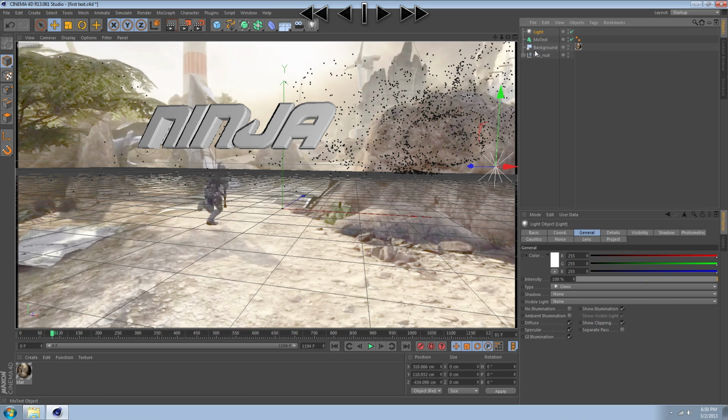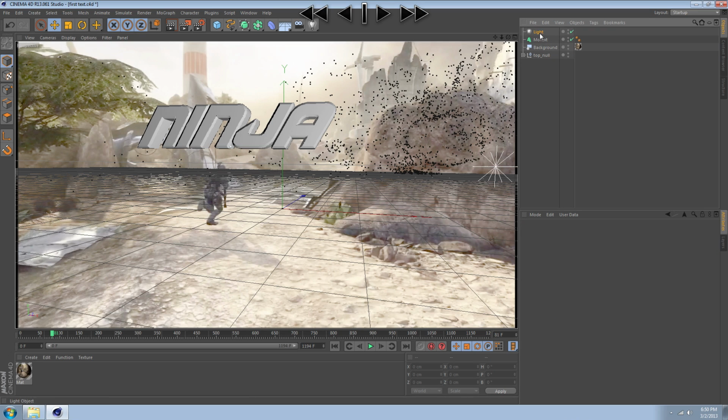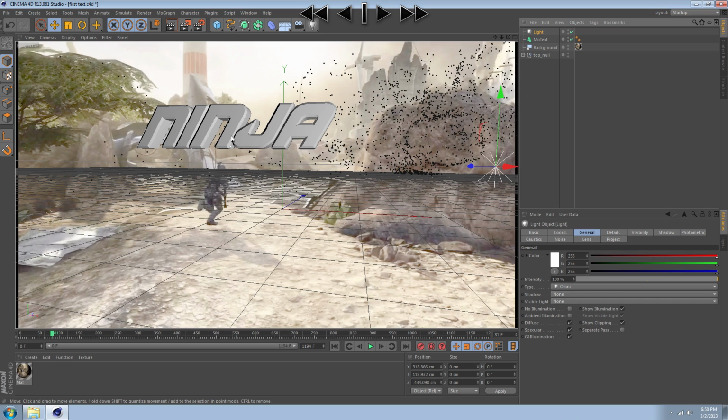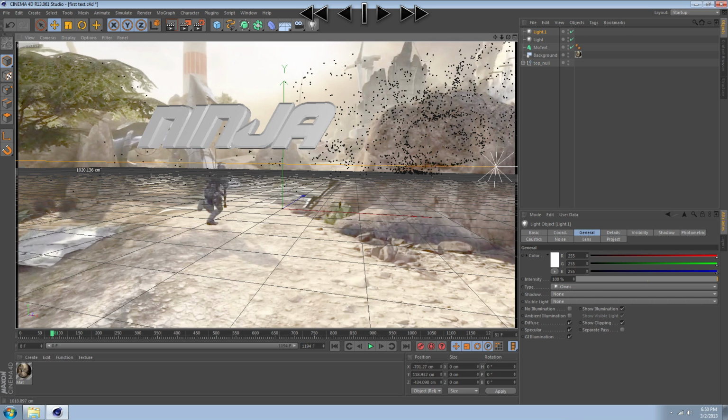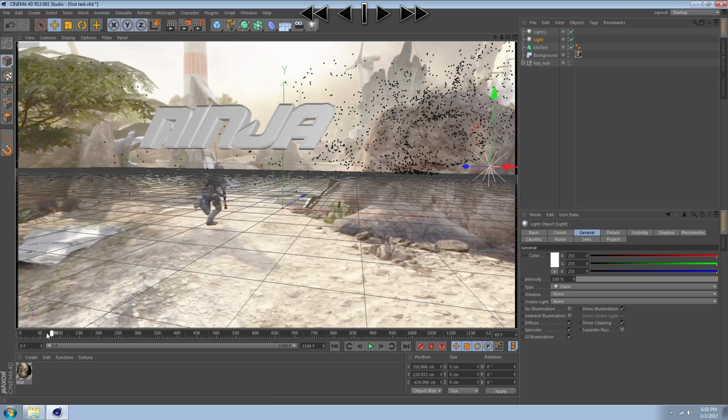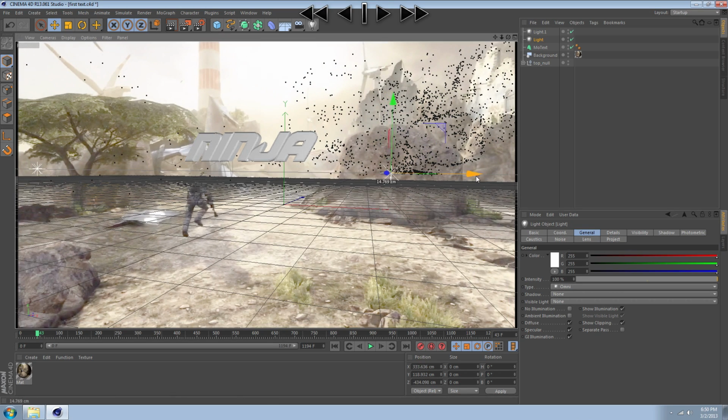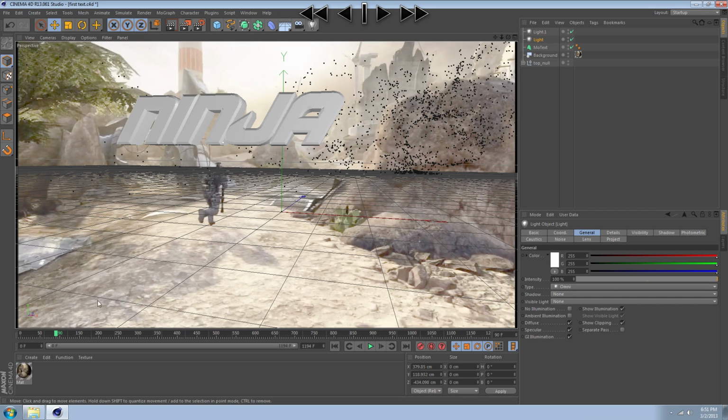So 2 lights usually does the job, or you could also use 3 lights that are really far away from the text, so that you have a really nice even spread out light. So what I'm gonna do is copy and paste this light, and move the second one over to the right. And right there you can see that it's pretty spread out pretty evenly, and I'm actually going to move the first light more to the right, and that looks pretty spread out.